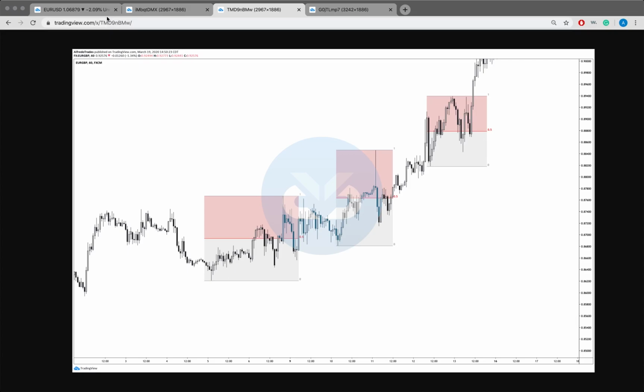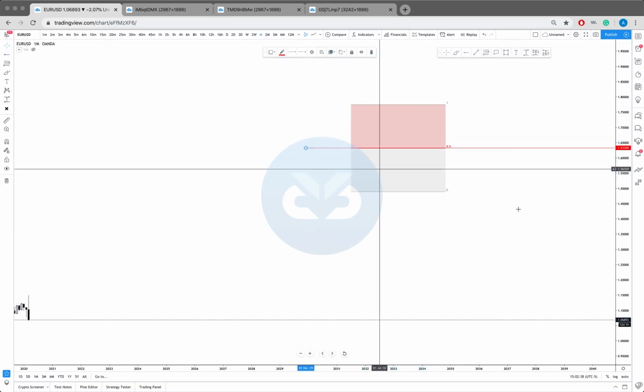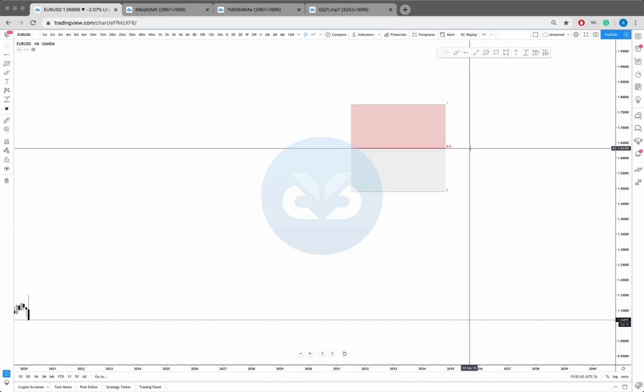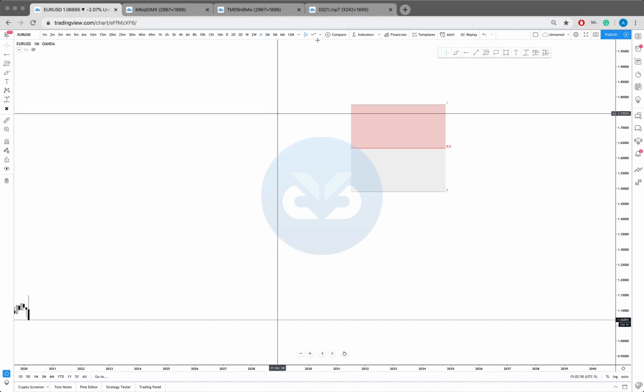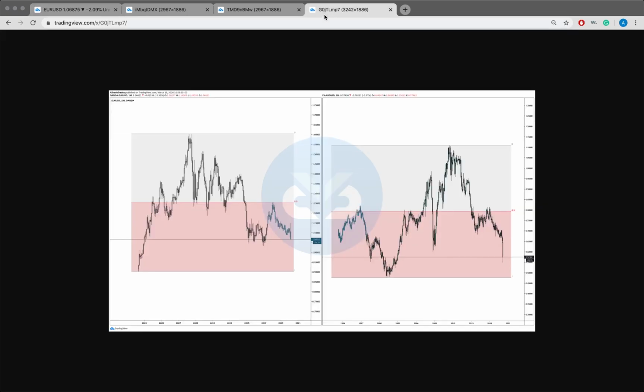All right, so that just discusses your discount and premium pricing. It's all meant to just show you where you are in market structure and how to help you continue that market structure. All right, so now the third point was equilibrium, which is right here. And equilibrium is going to be used more towards the Wyckoff side of the course, just because equilibrium of range is something very important. But you can also use that equilibrium as a key point in any time frame.